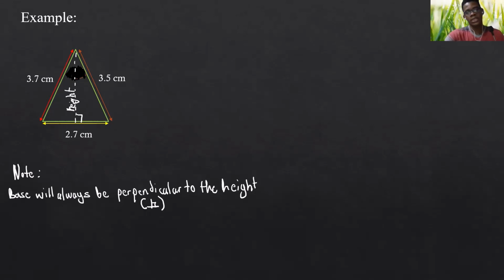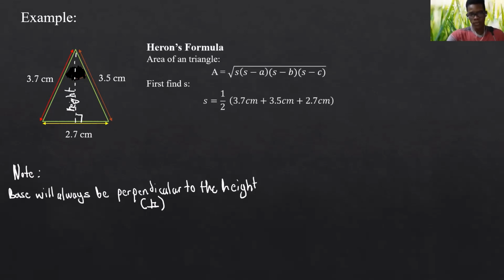So Heron's formula states: the first thing you ought to find is S, which is half the perimeter. I know the perimeter is the sum of all the sides. Just a reminder of Heron's formula: first we find S, and S is half the perimeter. And remember, the perimeter is the sum of all the sides. So we just total the sides and then halve it, or divide it by 2, or multiply it by half, or multiply it by 0.5. All of that just means half. So sum divided by 2, 4.95 centimeters.